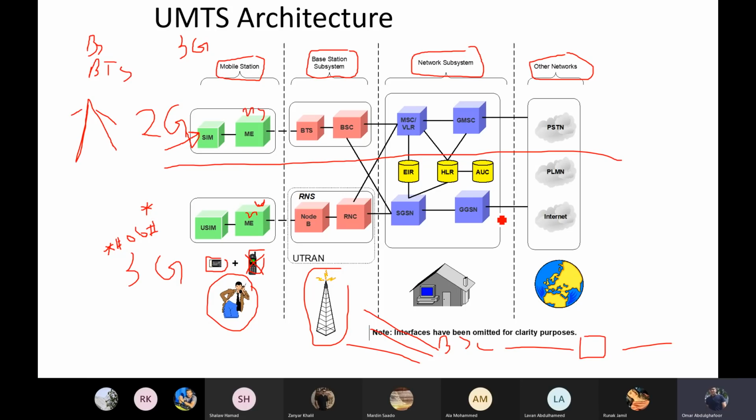In terms of 3G, we have Node B, which is the base station.